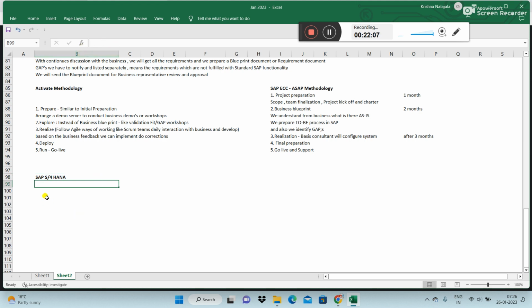SAP S4 HANA, the first thing is the in-memory concept. In-memory, in a sense, is like if daily you're processing 1,000 vendors. You know who is a vendor? Yes, sir.